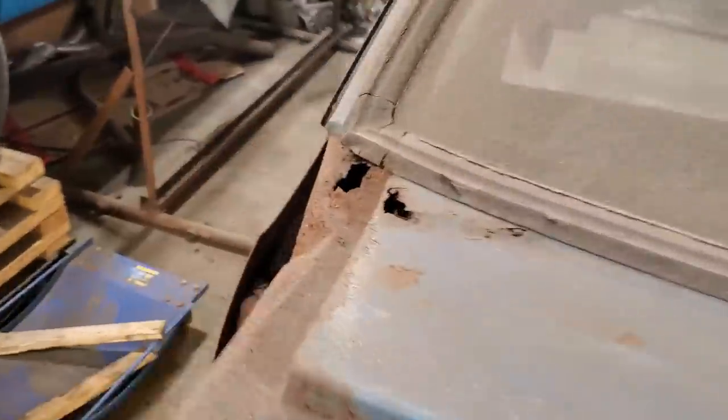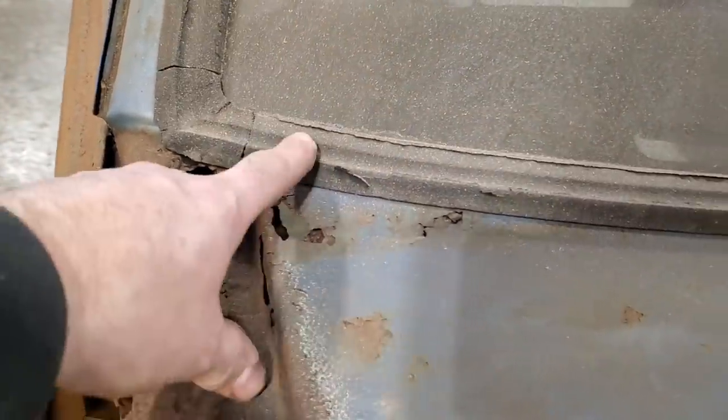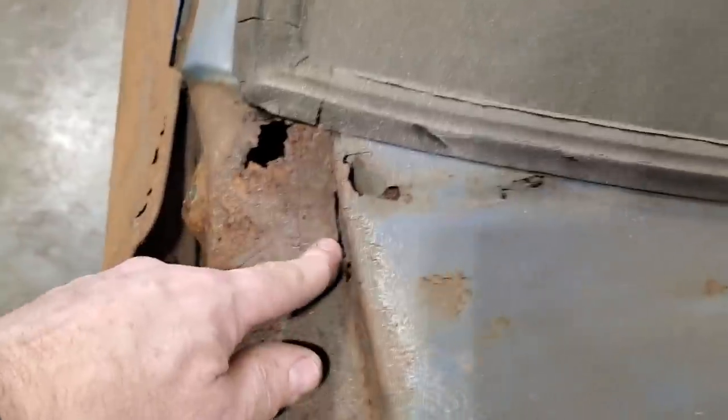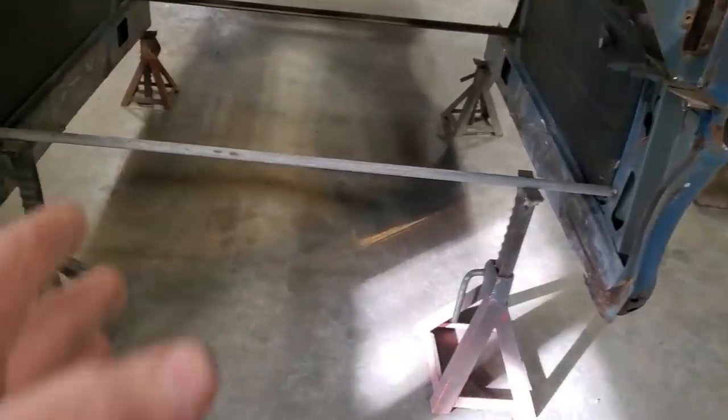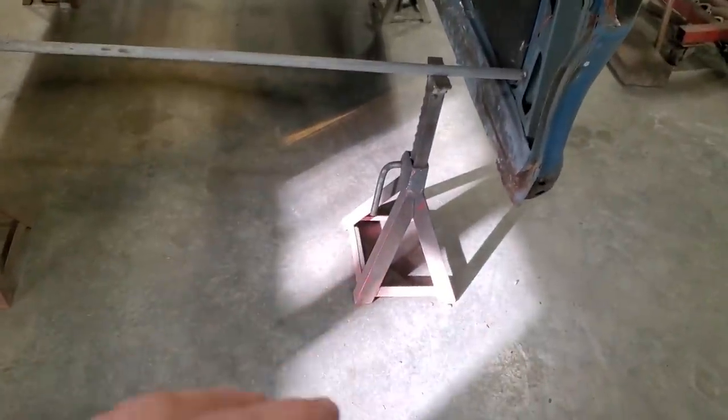I don't know how far we're going to get on this video with all this, because it's a fair bit. Like, this one is really bad. I don't know what it's like in behind here and in here, see? So I got to repair that. But I figured I'd get all this done first, where I can just walk right up to it and walk around and get it all done. Because once the two rails stick out through here with the Z and the front suspension and everything in it, it's going to be tangly getting around there, right?